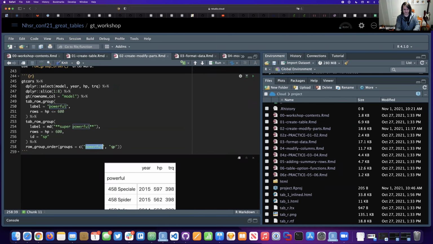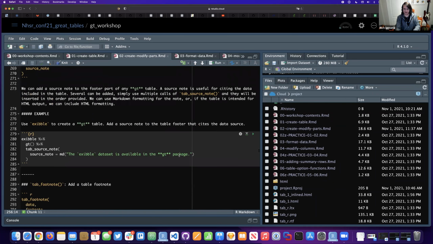It's strange because you may have noticed there's an SP here instead of powerful or super powerful, double asterisks on each side. The reason this works is because we can optionally specify an ID for a row group. This is convenient if you want to use this for things like styling or footnotes, any way you want to reference this sort of thing, and you don't want to put in a really complicated label into here. This might get pretty complicated if you have HTML, for instance. You can just use an ID and pass that along. By default, the label will become the ID, but you can force your own ID with this. So that's how this all works together.